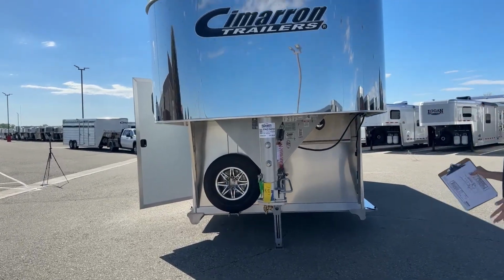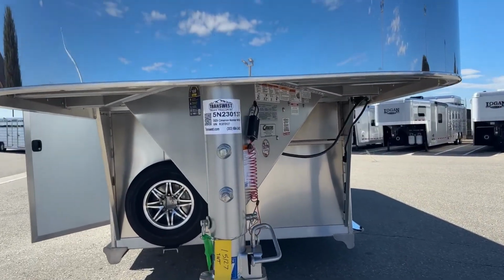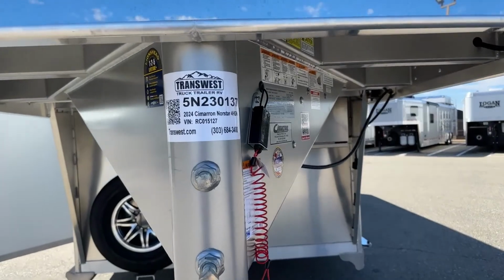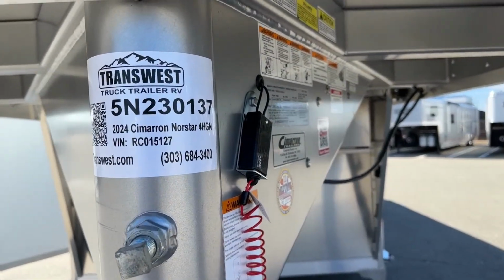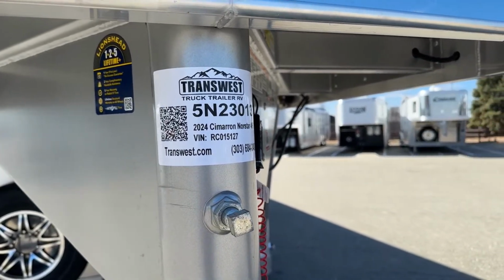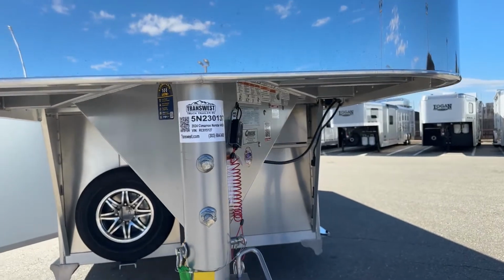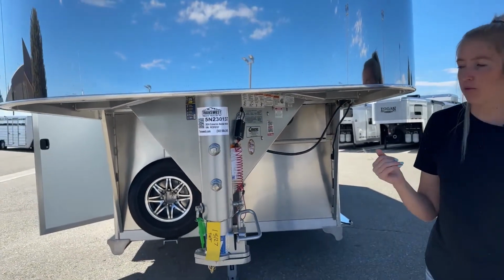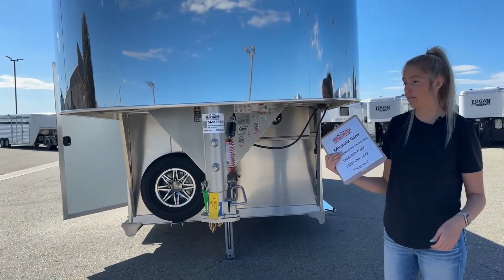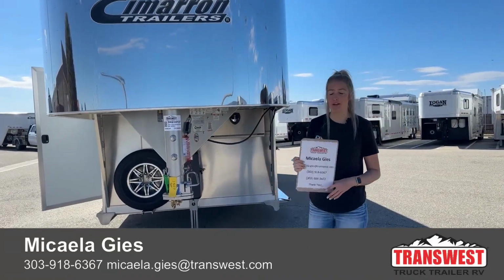2024 Cimarron Norstar 4-horse gooseneck, oversized, extra tall, extra wide, extra loaded. It's got all the features, extra wide stalls, electric jack, all that good stuff. This one is still available. I think it actually just came in on Monday, just got here, got it washed off, got it on the lot. Gonna run through it and make sure everything is good to go, but it is still available. So if this one is something that you guys are looking for, go ahead and give me a call, shoot me a text, send me an email.